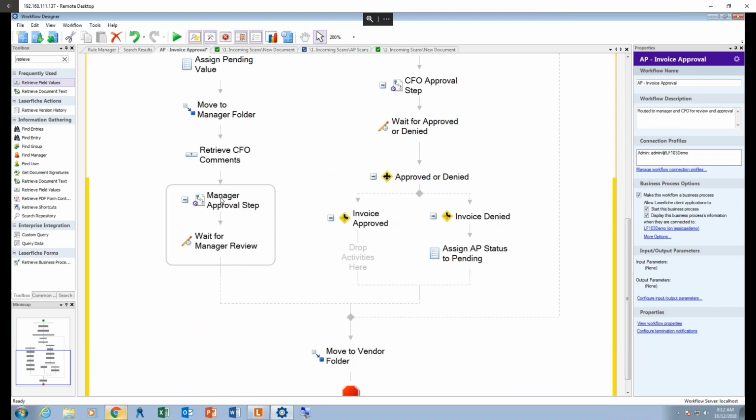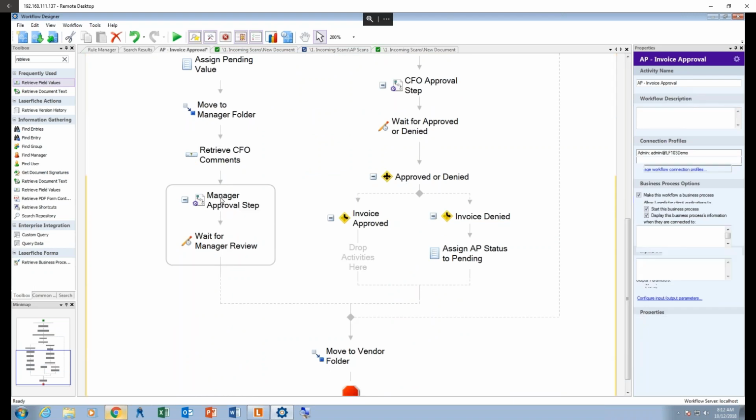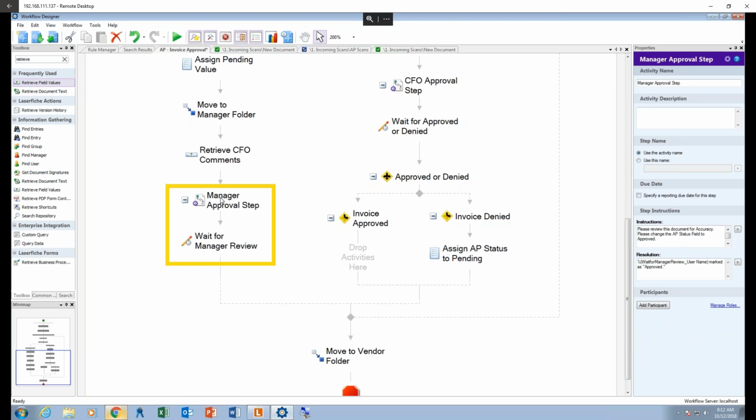Okay, so the next thing we're going to insert is something that maybe some of you haven't used, which is a business process step. What a business process step does is it allows us to insert information into that business process window in the Laserfiche client. So for things like invoices that you might have a high volume of, you don't want to send an email reminder every time an invoice hits the manager's folder.